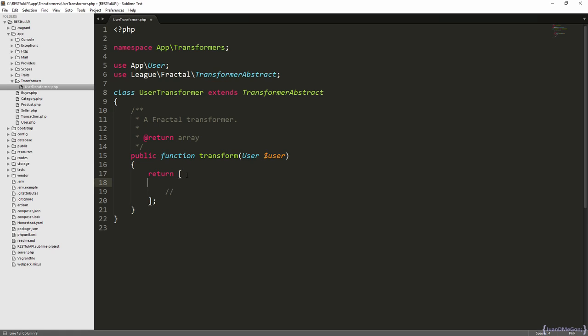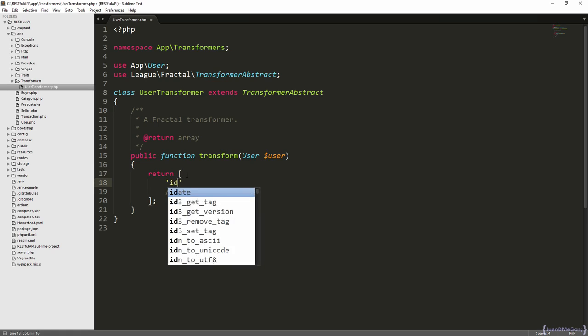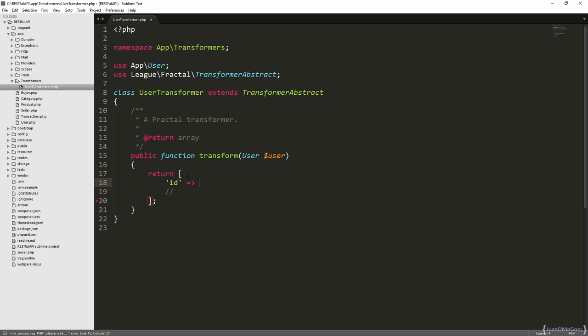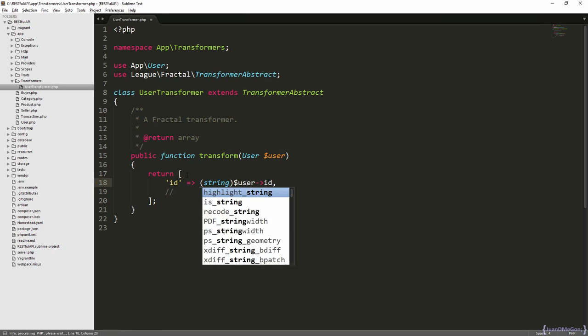So for example, we have an ID that is going to be equal to the user ID. Quite simple, but this is very powerful because we can say that, for example, this ID is not an integer, it is a string, for example. But for now, we are going to keep this like an integer.